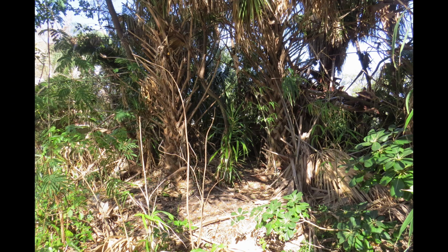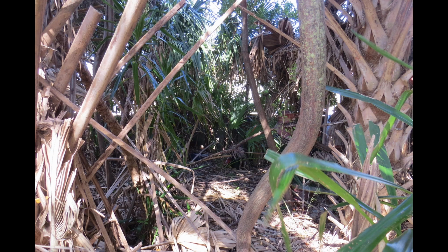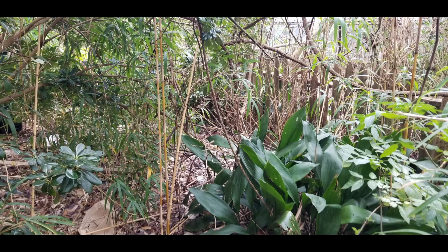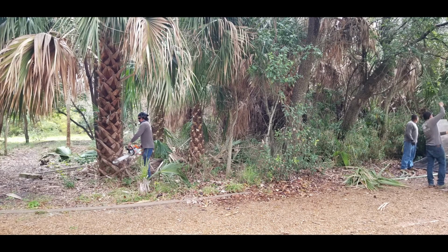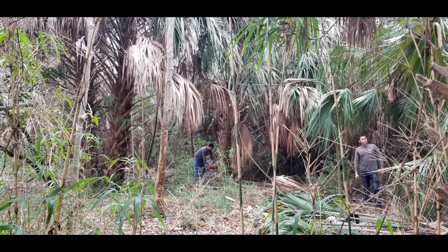So the day after I closed on the house, a yard crew from Houston came and started clearing the lot. Neighbors came out from all sides to thank me. Most of them had been scared to go outside of their homes at night because the yard was so dark and spooky. Coyotes and raccoons and who knows what were living in the undergrowth. The palm trees didn't look like they'd been trimmed in decades.